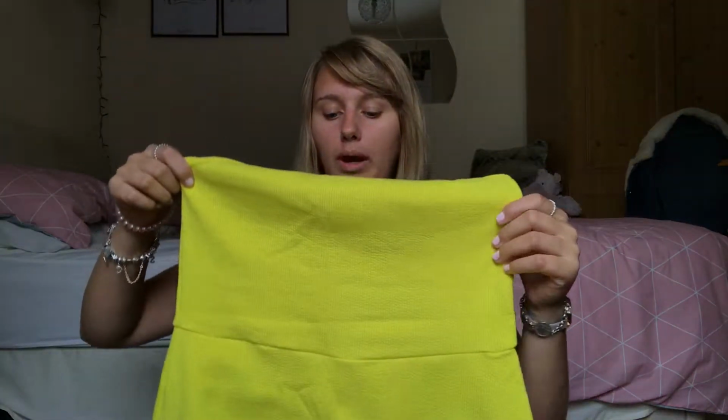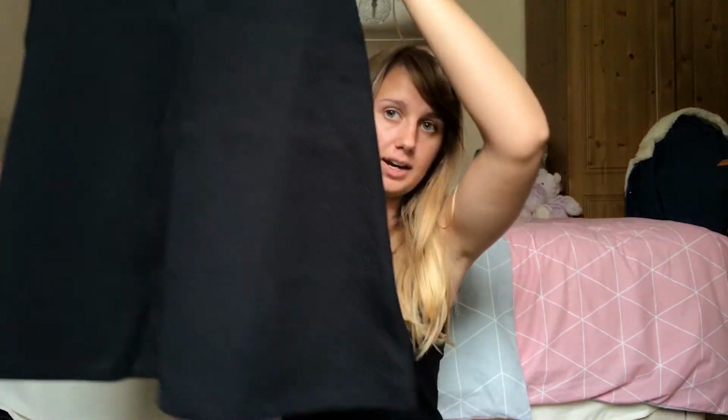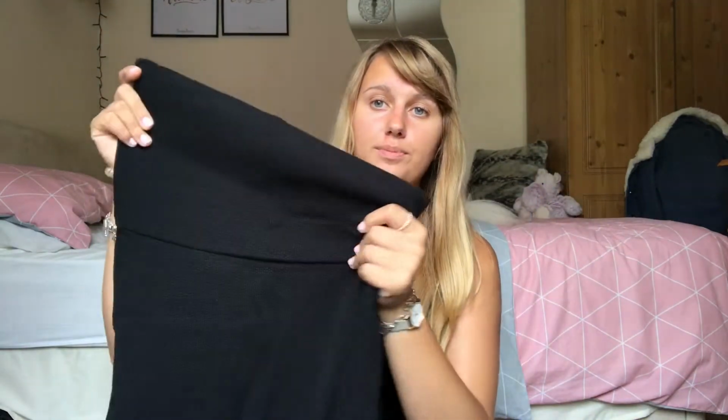The only thing I'm not much of a fan of with these dresses is it doesn't give you much shape. That is my only criticism about them. But I just think they're really nice, simple to just chuck on. I know this is really bright, but sometimes you just gotta wear something bright. It's quite short, but not too short where you'll show your bum, so that's good. But again, for a tenner, I don't think you can go wrong for some simple dresses to chuck on. And like I said, I got exactly the same in black. So, shall try and get some wear out of those.